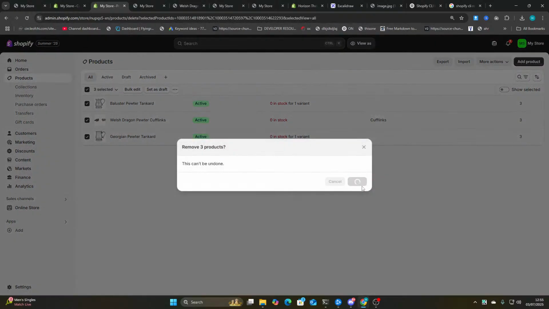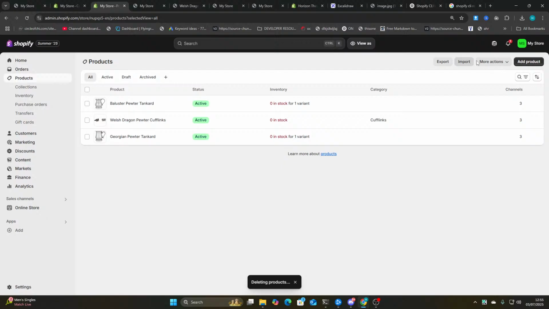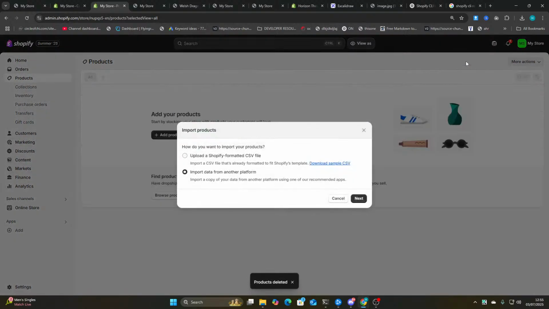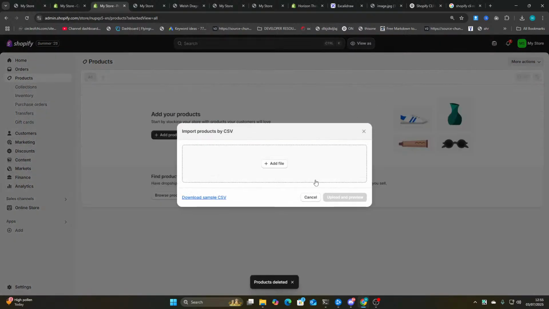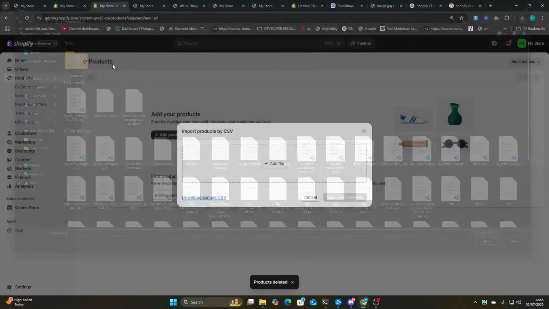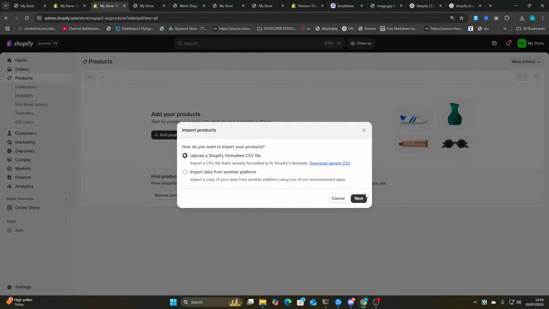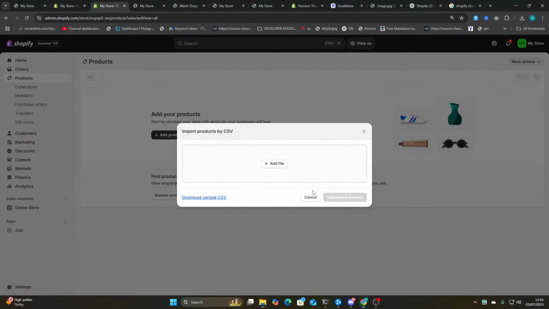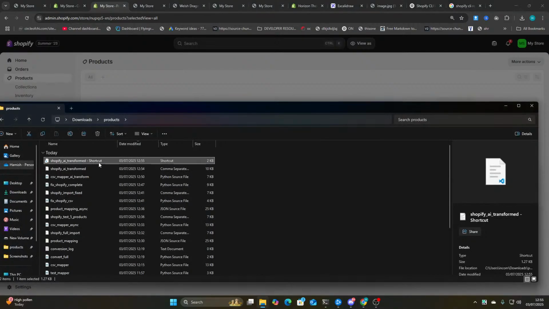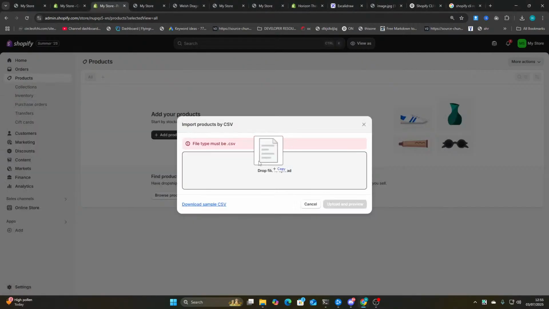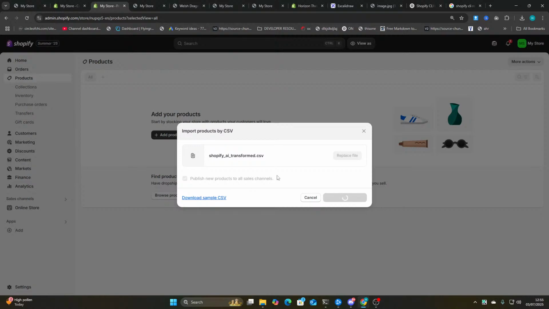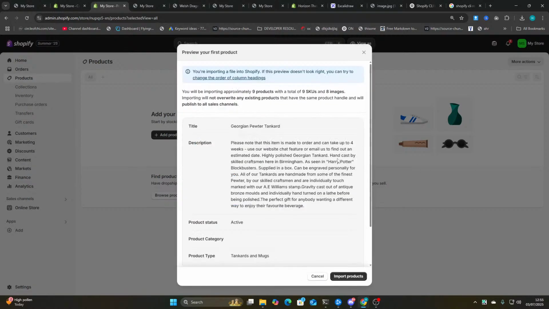Delete products, delete, import, CSV. I don't think it's handling products properly. Sorry, not products, variants properly. So I'll definitely fix that ASAP. Let's see if that works.